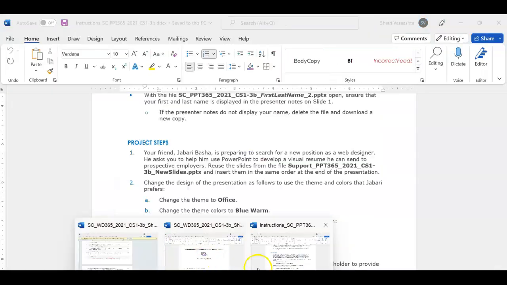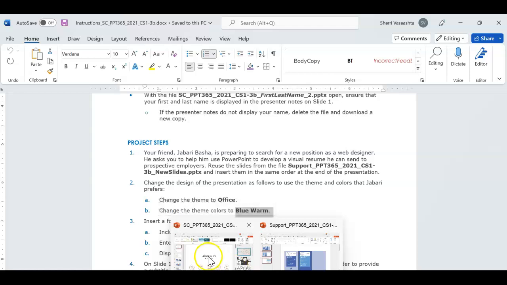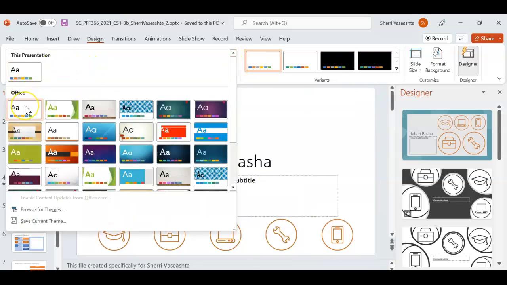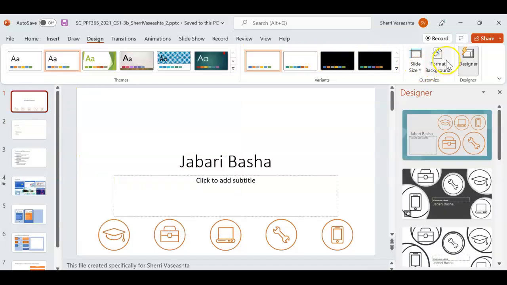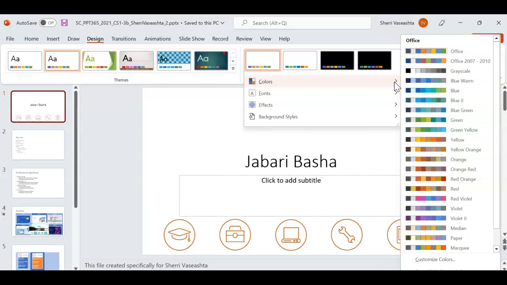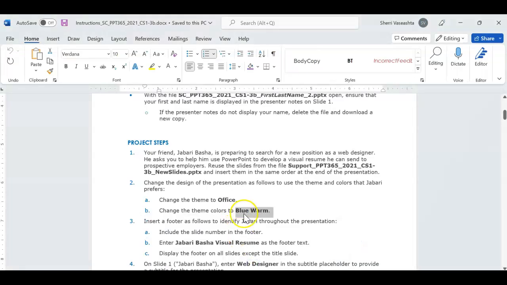The next instruction that we have is to change the theme colors to warm blue. So let's go back to the presentation itself here, and then the theme colors. When we have our themes here, there are different colors that go along with them. So first of all, there's where I got Office. And then what I'm going to look for is to see if we've got different colors. Used to be they would have them here, but there we go. All right, so now we've got colors, and then we want warm blue or blue warm. It must be blue warm, but I'll check that out. Okay, and then let's go back and see if that was true. Blue warm. Okay.